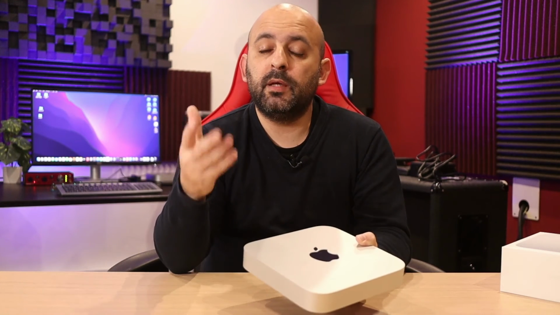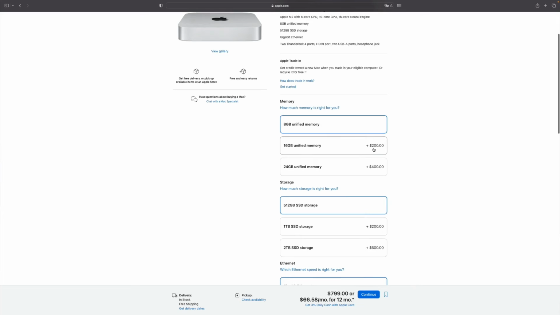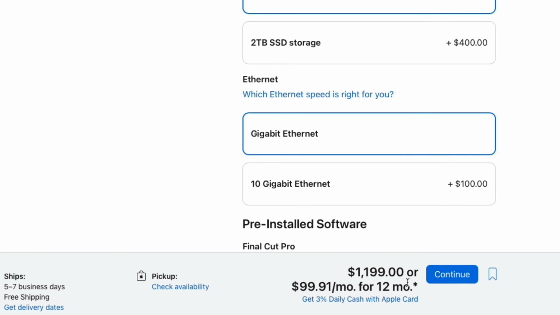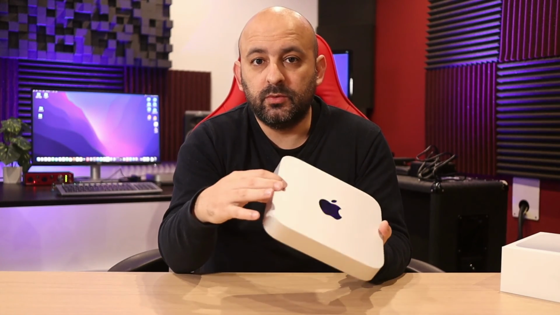Now, if you're considering the Mac Mini M2, just be careful with the specs, because once you start upgrading the RAM and the storage, you will be really close to the price of the Mac Mini M2 Pro, in which case you should probably just go with this one. And so with that said, the big difference that you're going to notice with this one is that it's really fast. This is really snappy, and if you're doing video, this thing is really fast. It's a really powerful machine.